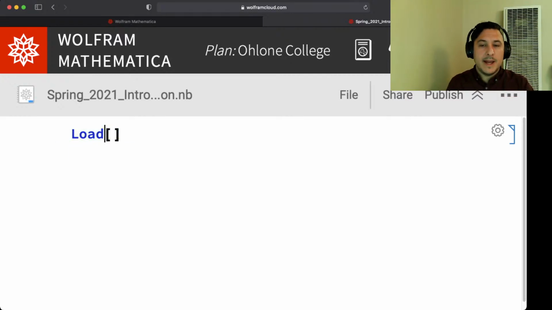Okay, and the way you do a command, you type in the name of the command, so here's Load, and then you put these, they're called straight brackets in front of it. That's where you tell the command what it's going to do. So the Load command loads data. Does that make sense for the most part? If you want to load in information, you have to tell the computer to load, and then in the brackets, you have to tell it what to load. So I'm putting the brackets into the chat. Notice that they are not parentheses. They are also not the curly brackets. These are all different. So there's brackets, there's curly brackets, and there's parentheses.